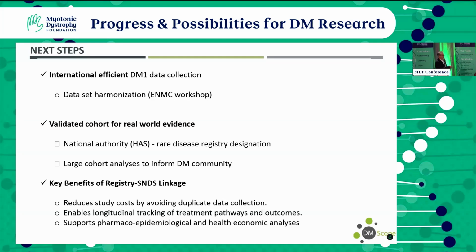We're in the process of being labeled by the National French Health Authority, which is called HAS, to be the DM registry. Whenever there is the labeling, it is mandatory that all treated patients in France will go through that registry. That would be very nice. This is already the case for Pompe, for some of the very few, it's only one neuromuscular disease. So it's challenging, but we applied to get the quality and to get approved by this authority.